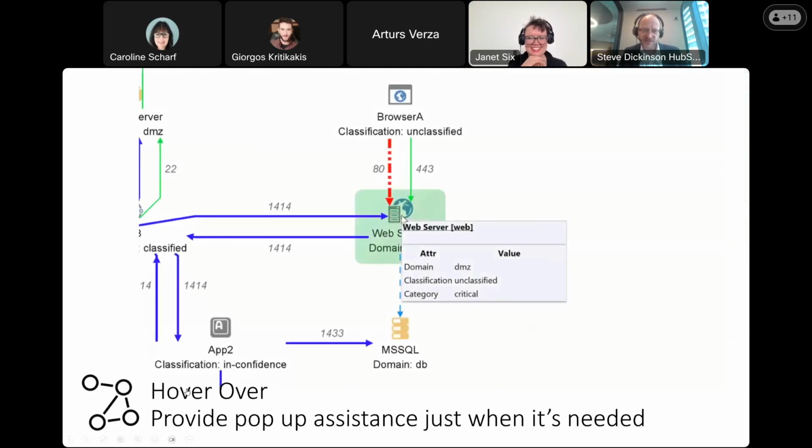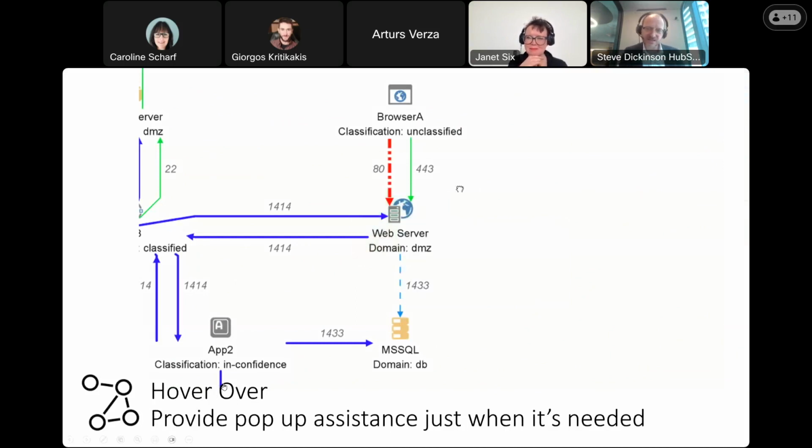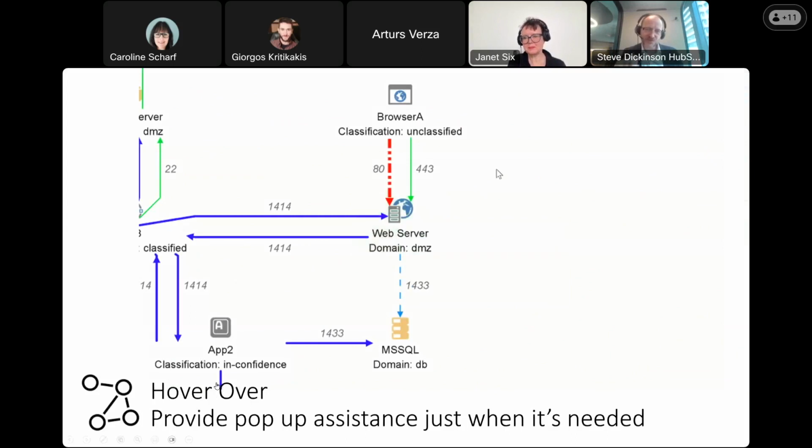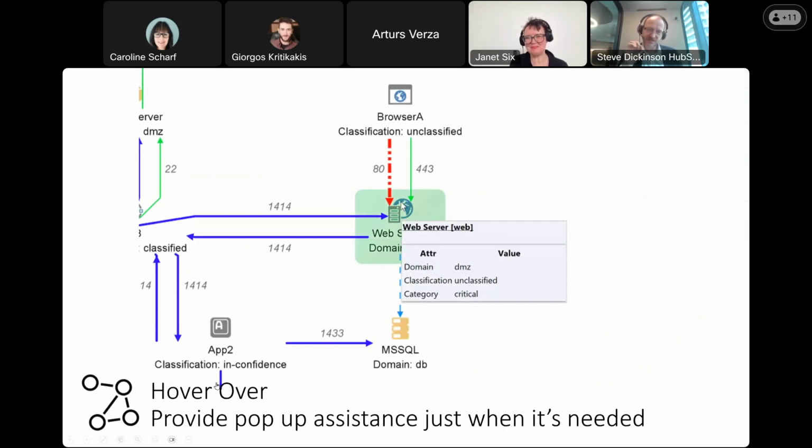Hover over is fairly trivial, but it just means you're not showing everything on the screen at once. You can zoom into a node and just hover over it, and it'll give you a little pop-up. We plan to work with one of the features in Tom Sawyer Software, where when you zoom in, the level of detail starts to get elaborated. So when you zoom out, it's a tiny colored dot, but when you zoom in, you get quite a detailed view.